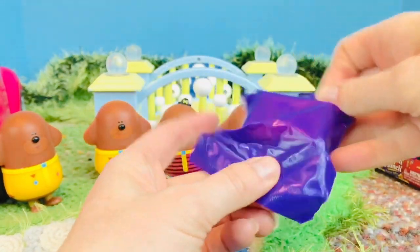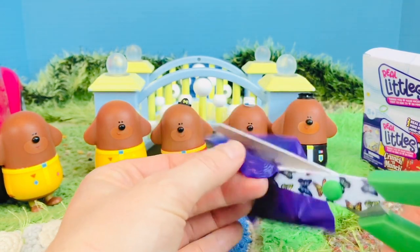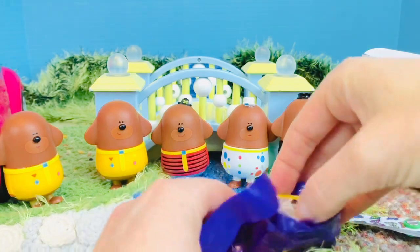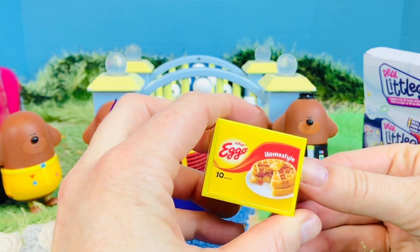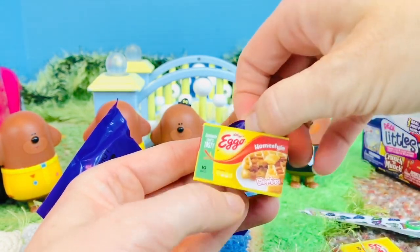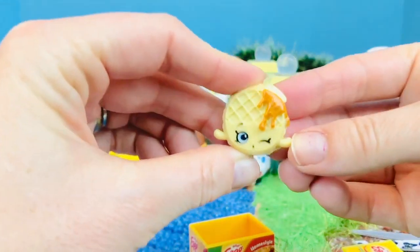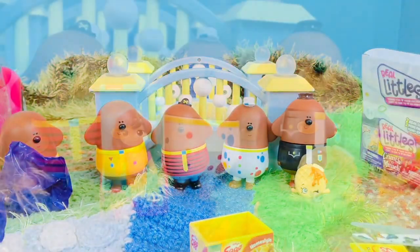It's another box. Let's use our butterfly scissors this time. We have Eggo waffles. And we open up the box to see what our Shopkin looks like. Will it be in the shape of a waffle? Yes, it is. And it looks like there's some butter and some syrup dripping down her face.